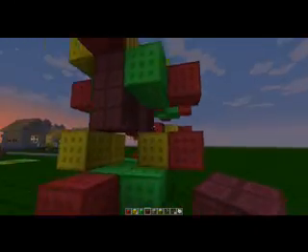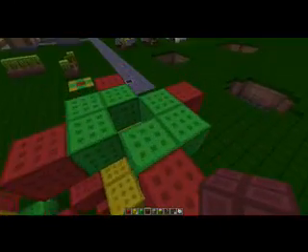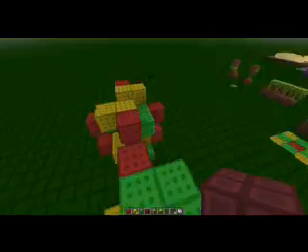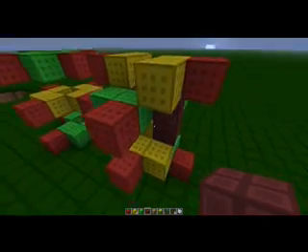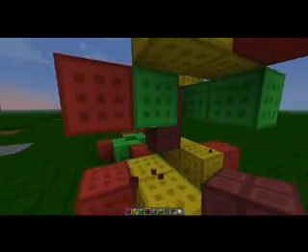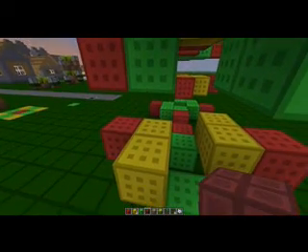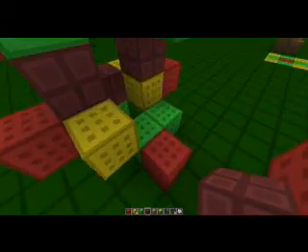Effectively what happens with this design, if you close all the pistons at the same time, there becomes a single tube through which nothing can fall down the sides. With this design, however, things can fall down the sides, because if I place it here and here, I'll actually put netherrack where the piston heads will be, to show you what the blocked off tube looks like from the inside.